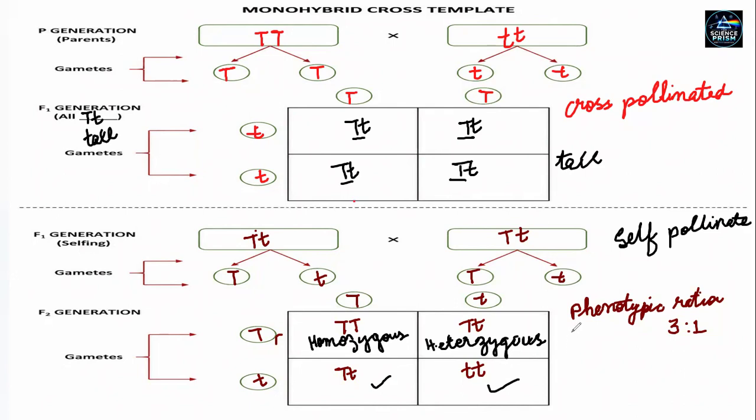But now we're going to check the genotypic ratio. Now what are we going to get? See, this one is completely dominant, T and T, both are capital T, right? So this is one. Second one, here there are two which are heterozygous. So here there are two which have these particular genes, so you'll take it as two. And only one is there in which both are recessive. So here you will get one again.